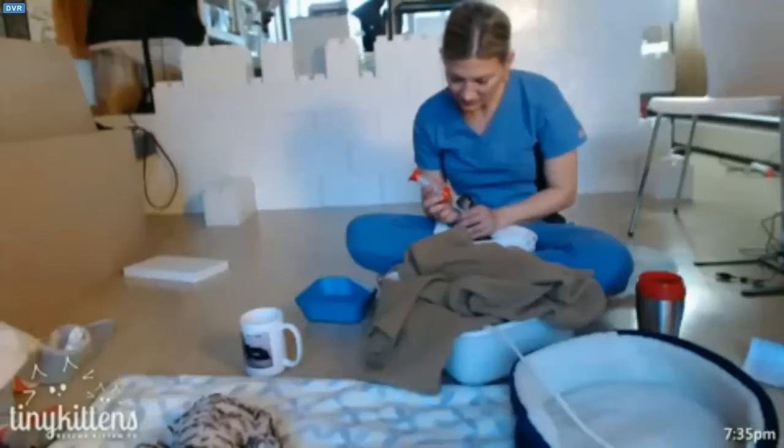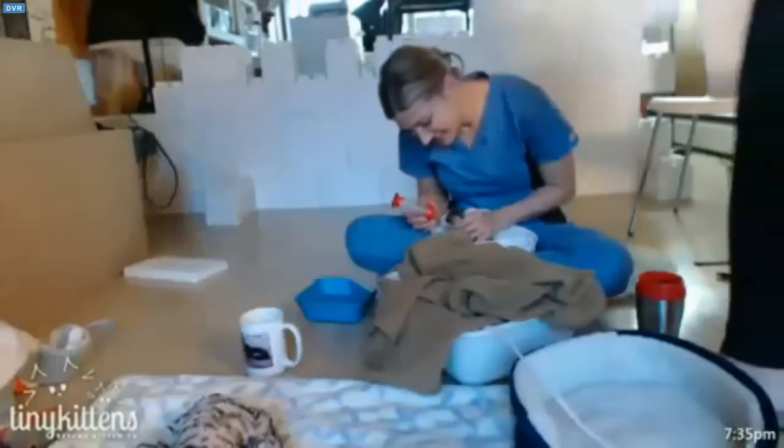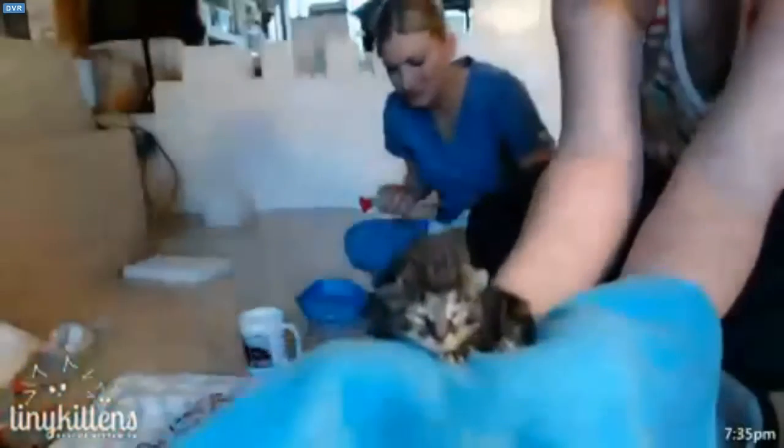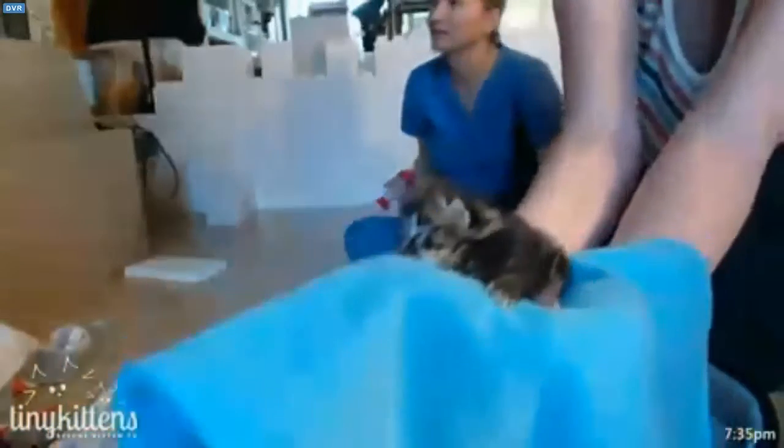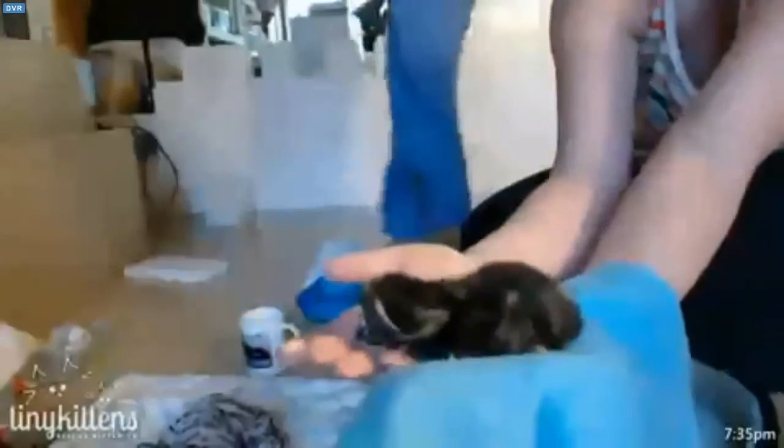There you go. Now you refill this one. I'm so proud of your latching skills, but I have to refill. They've got number 5 and they think there's another one in there. Okay, good. Okay, keep them coming.